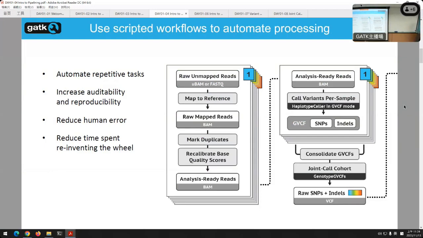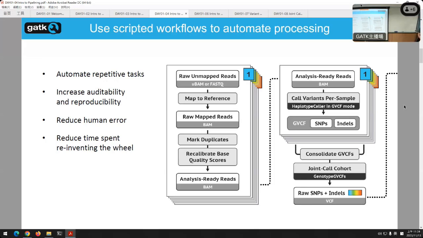So we just talked about the data pre-processing pipeline, and it's shown again on the screen, where we take our input data, the unmapped BAM file, and then we want to run 3 different tools on it: BWA-MEM for alignment, Mark Duplicates, and then base quality score recalibration.